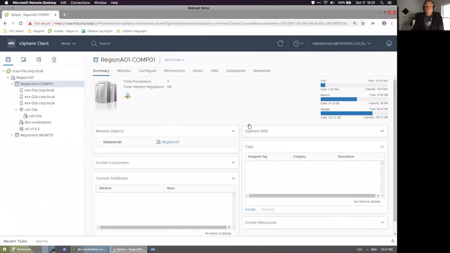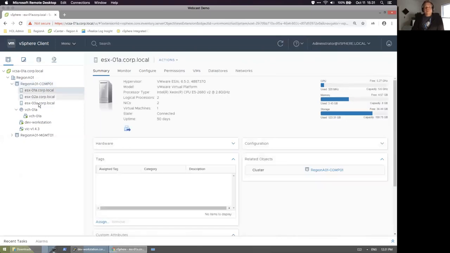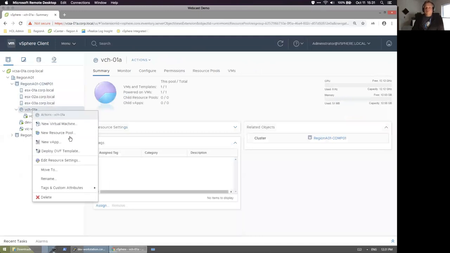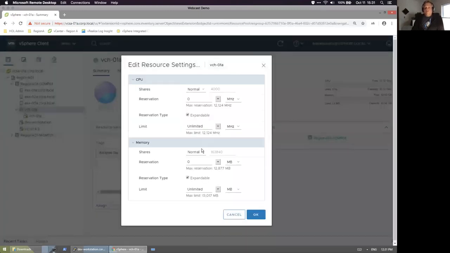So here I have a vSphere 6.5 environment. It's made up of a cluster of 3 ESX hosts. I've already created the virtual container host. So you can see here the virtual container host resource pool. So this is where I can go in and edit the resources that I want to make available to this container host. By default, it's created as expandable and unlimited. But if you get a consumer that's using a lot of resources and you want to avoid noisy neighbor type of problems, then you can go in here and put a limit to how many resources are available.